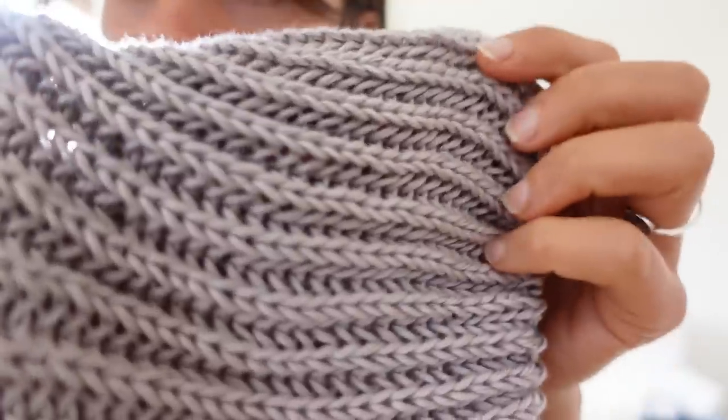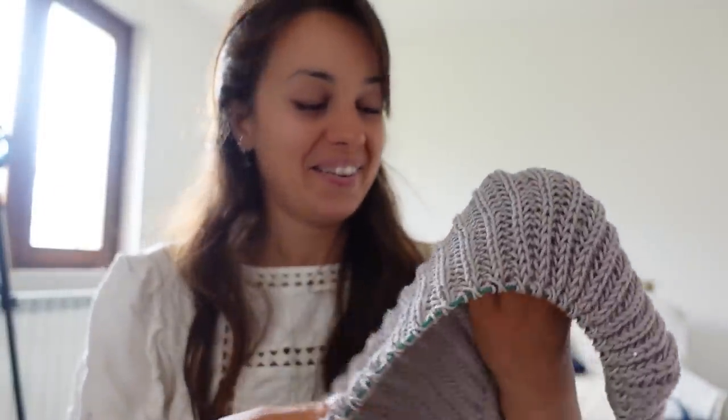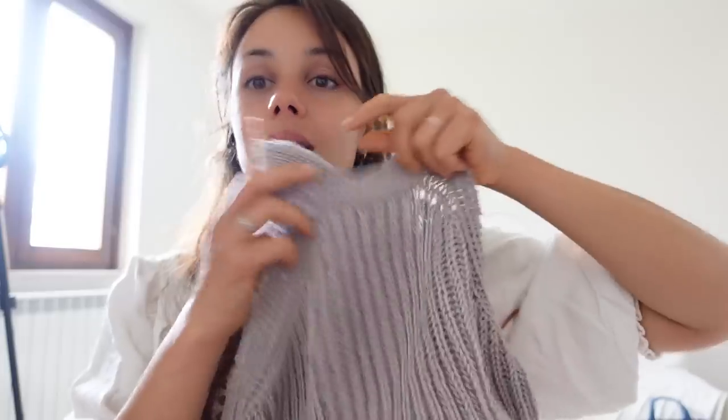It's just so squishy. Especially knitting like brioche, that already creates a very squishy fabric, but with this it's just next level squishiness, and it's so nice. Knitting brioche takes so much more time. It takes double the time and the yarn you would need to knit a normal sweater or a normal garment. Because it takes two rows to create one row, if that makes sense.